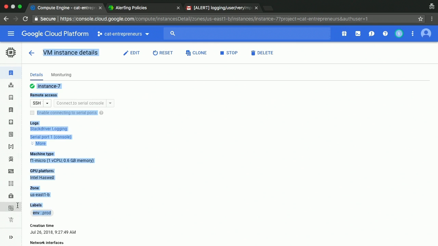Oh, it already applied. Anyway, if I had managed to open it before my very quick cloud function applied, we would have seen labels none. But now the cloud function has kicked in. It's applied this env prod label, and the cats have managed to automate away this task that was taking them 10 minutes of napping time a day. So that's a lot more napping, all told. And this is just a very simple example of a really powerful and complex capability that you have with audit logs, which is you can automate all sorts of challenges, security or non-security related.